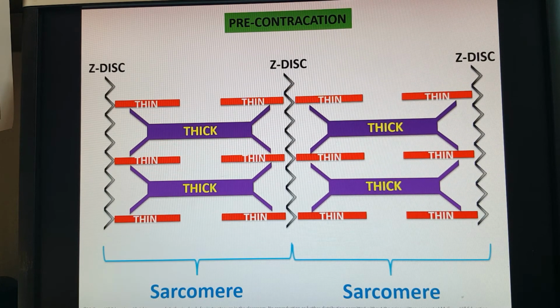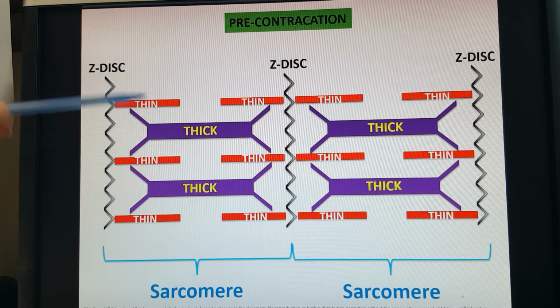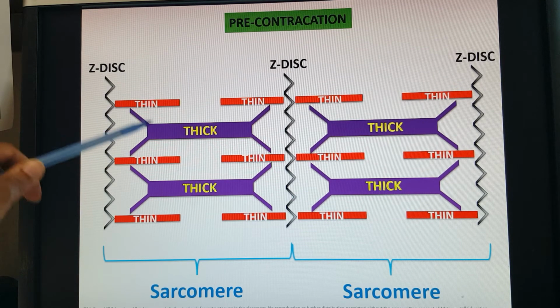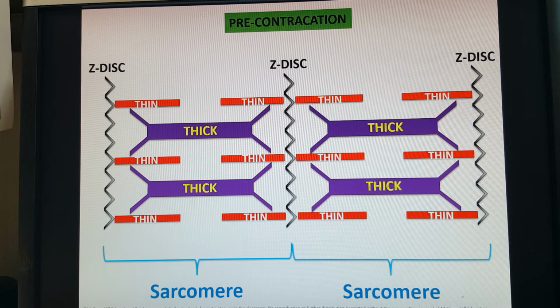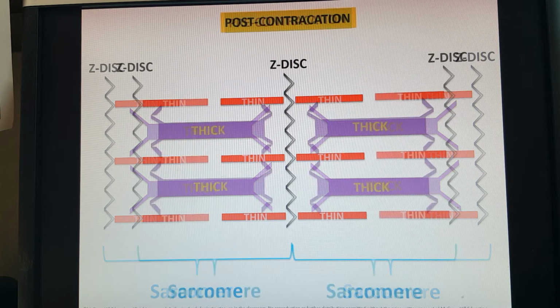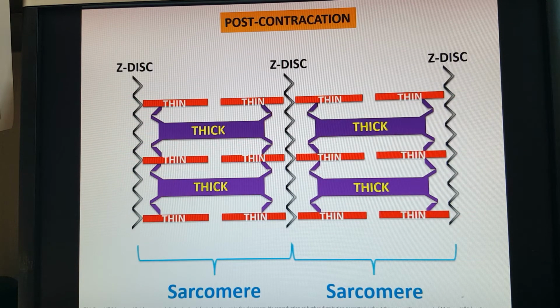Even though there are YouTube videos that cover this, I made a little mini one here. So we have our sarcomere, our Z-disc to Z-disc, our functional contractile unit of a muscle cell. So we have some overlap between our thick and thin filaments, these pieces being our myosin heads sticking out there. So for a contraction, the thick filaments pull on the thin ones, causing even more overlap and a shortening of the sarcomere. So you have multiple sarcomeres, and they're going to shorten together to actually cause your contraction.